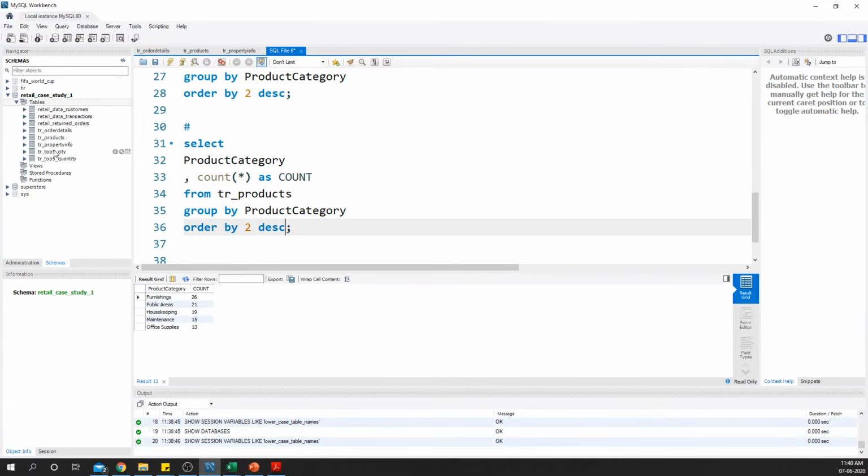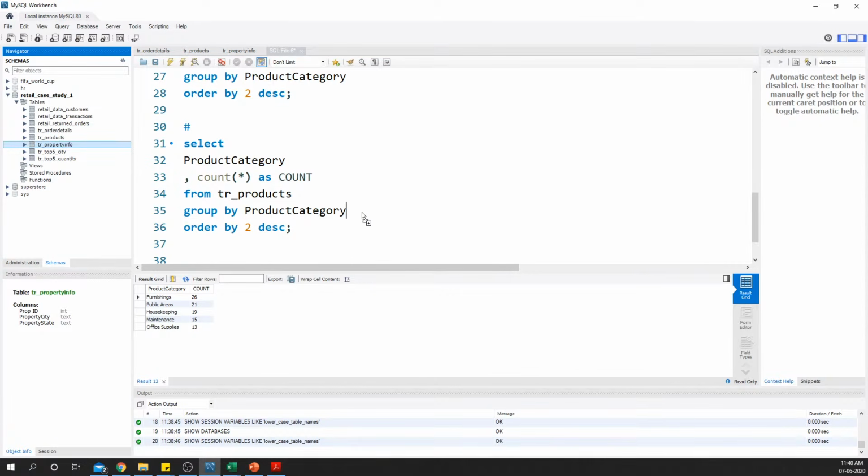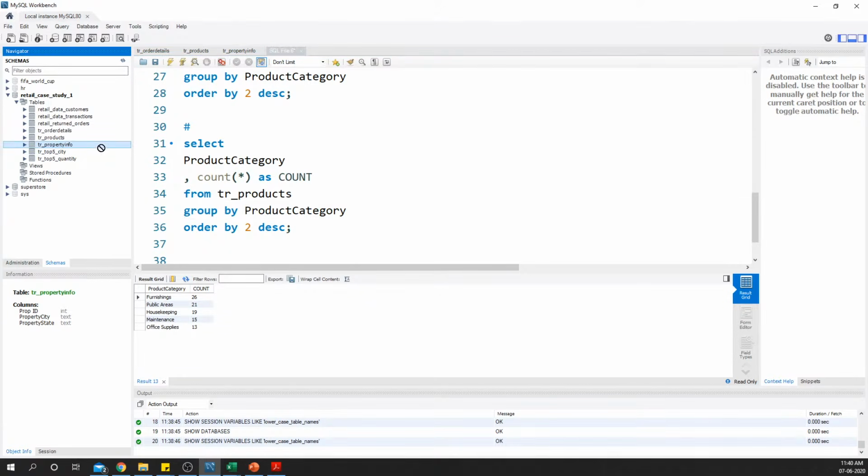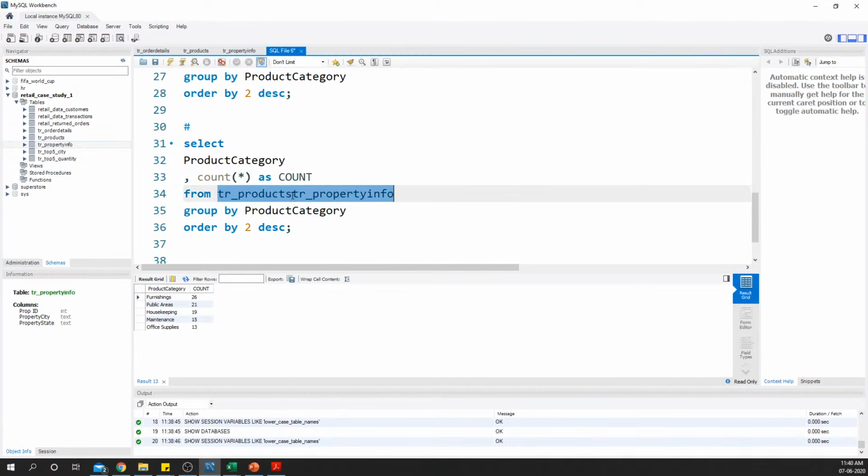In this particular case, we are going to take the property info, obviously, rather than the product category. So I will remove the product category here and take the property info. Sorry, my bad, it should be in this particular place. So we're going to remove the TR products here and take the TR property info, just changing this particular table.